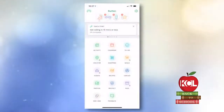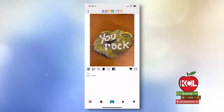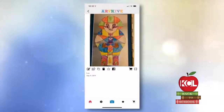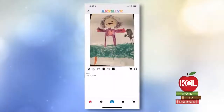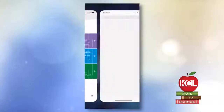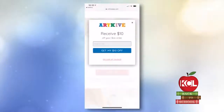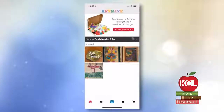And then Artkive. Artkive is great — it allows you to keep track of all your kids' artwork. Most schools send up enough paper to cut down a rainforest, so with Artkive you can take a photo of those child projects and not feel guilty about throwing them away. You can also use the Artkive app to buy mugs and t-shirts and things with your kids' artwork, so if you wanted to share it with family members, you could do that as well — great gift idea.